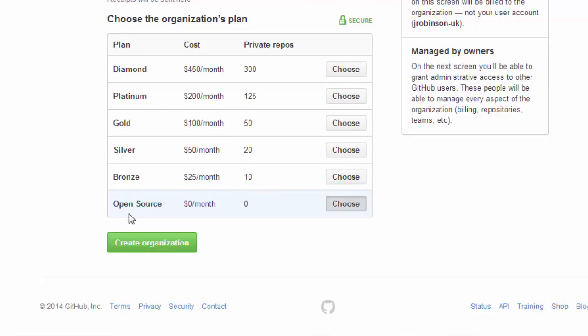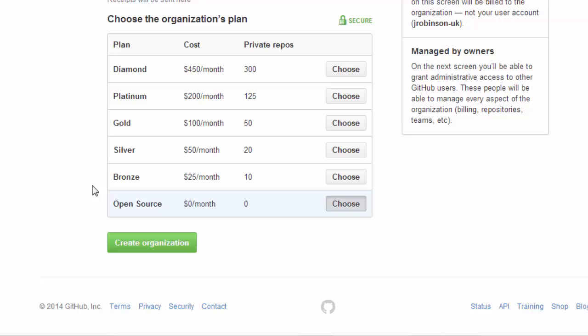Now the standard free service from GitHub gives you as many repositories as you like, but all of them have to be public, which means that anybody can see them, fork them, sort of observe comments that are going on between the users of that. Now for most of the work I've done so far with GitHub, we've done things publicly. I'm quite happy with my pupils using this in a public way and actually having a positive online presence.